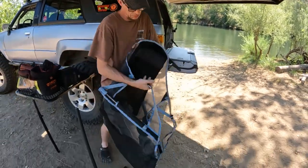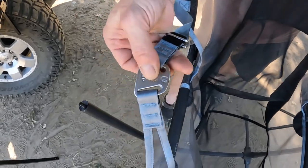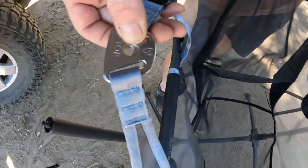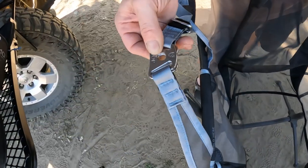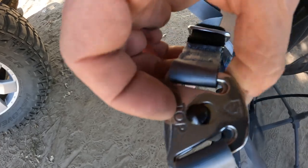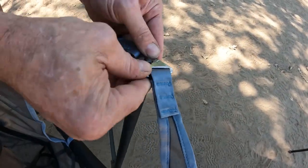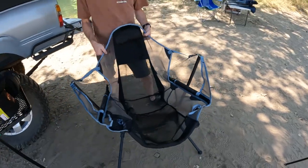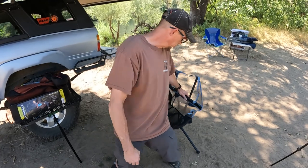So now, this just simply sits on here. You have these buckles and this is a sliding lock. Okay, both sides. So this goes on here. This just slips over here like that and then gravity will lock that in. Oh yeah. So, hold here.